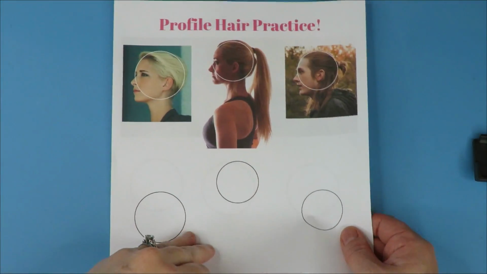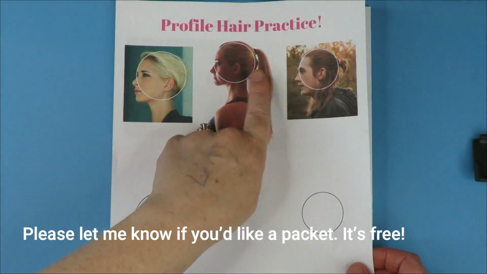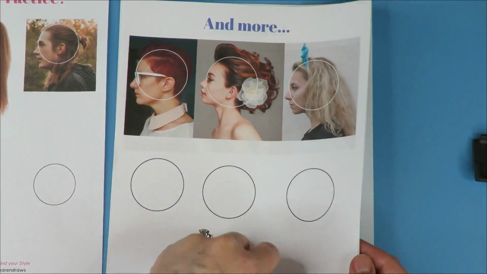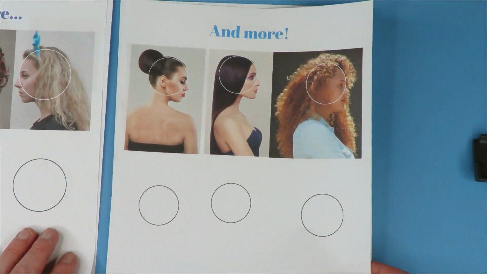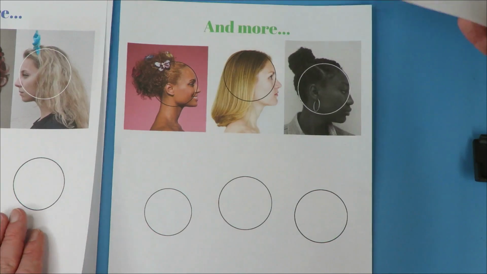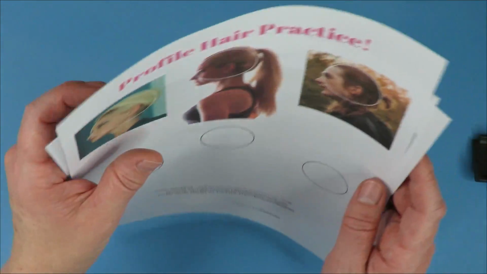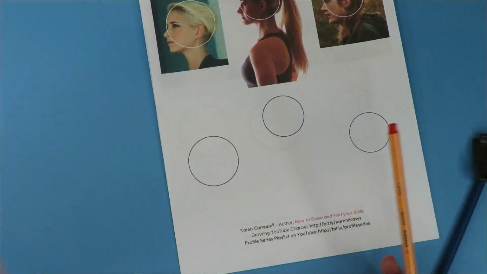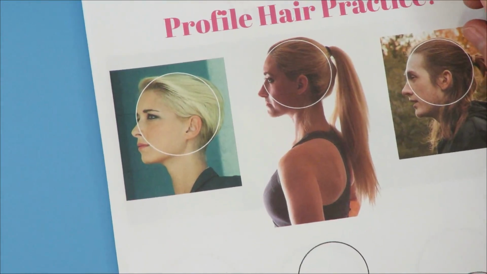So here is the 4-page PDF that I created for you. As you can see, that's a dude, but it could be a chick too. As you can see, every hairstyle is completely and utterly different than the rest. So I hope this inspires you and you use the sheet to literally practice and learn all of the things that you need to know to start creating profile hairstyles or profiles in general.